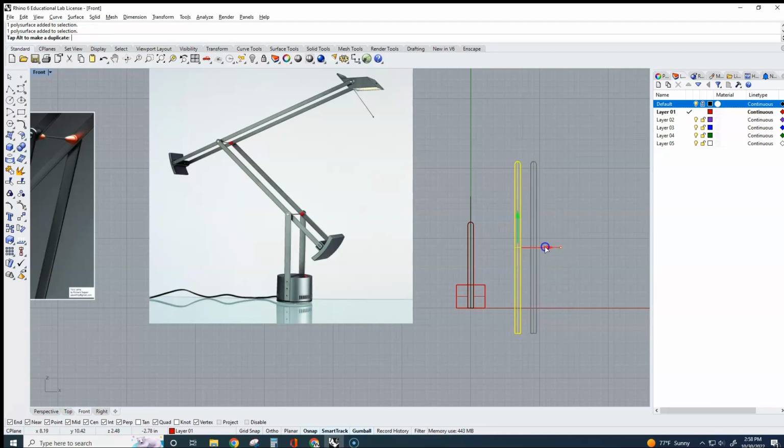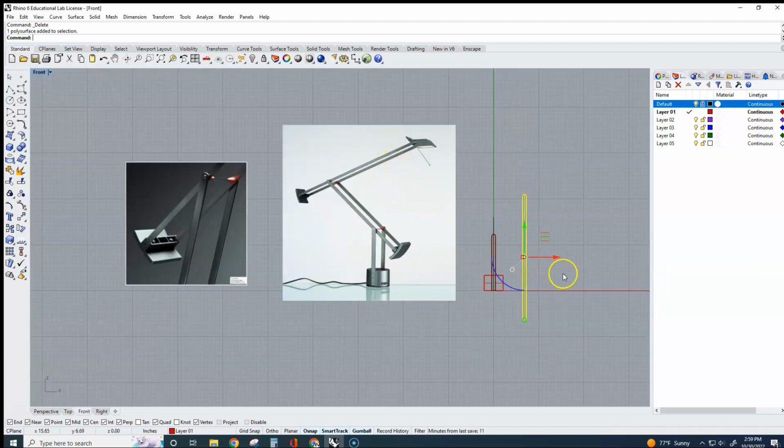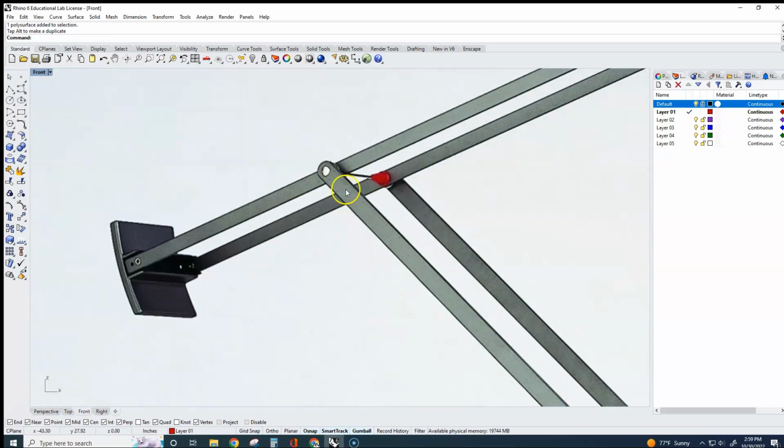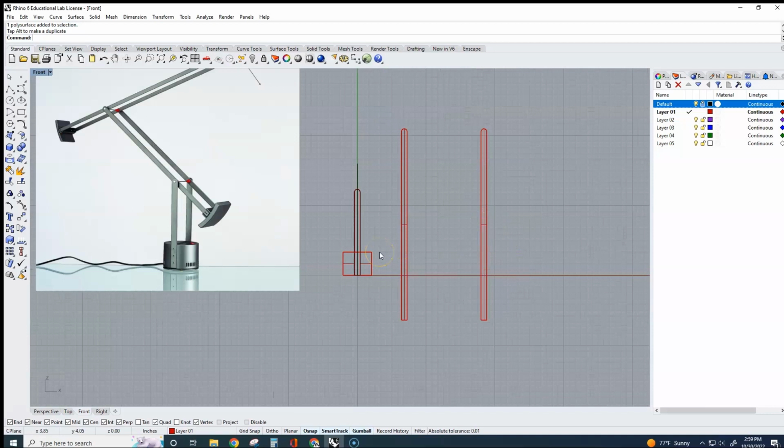I'll make a copy of it just in case I didn't like the shape or whatever. I don't have to re-rotate it back. This should be a little bit longer. Again, if you guys draw and measure these things, it'll obviously save yourself a lot of trouble. Oh, and then I'm going to need one up here too, so I'll make a copy of this guy. Is it me or is that thinner? It seems like these arms are a little bit thinner. So I'll adjust these guys in a second.